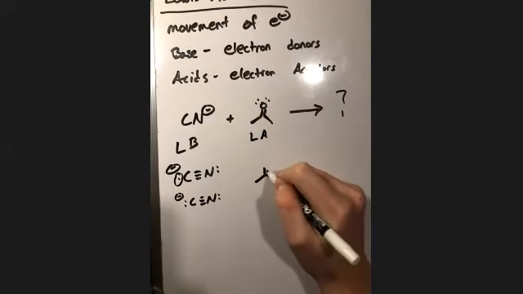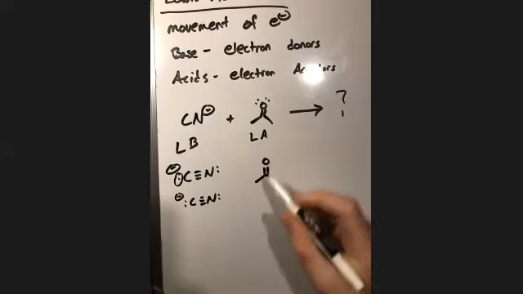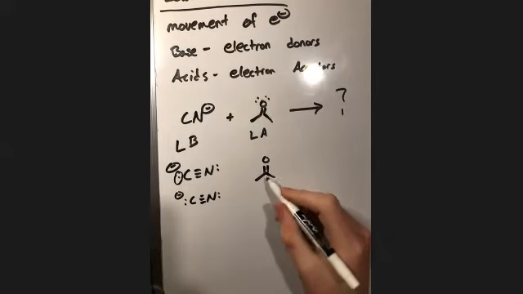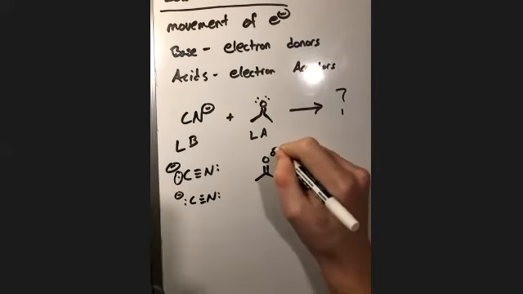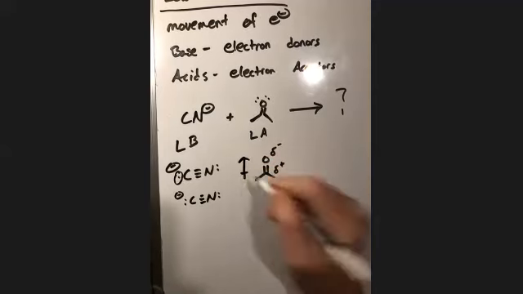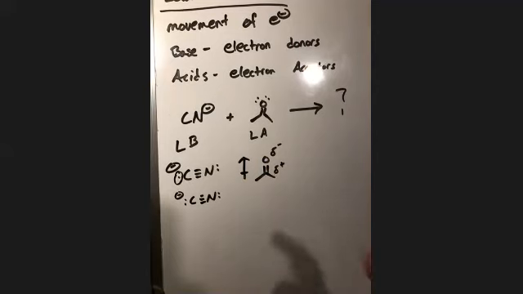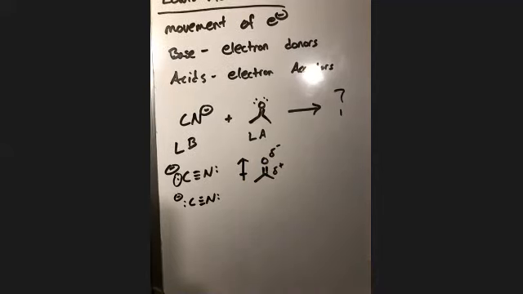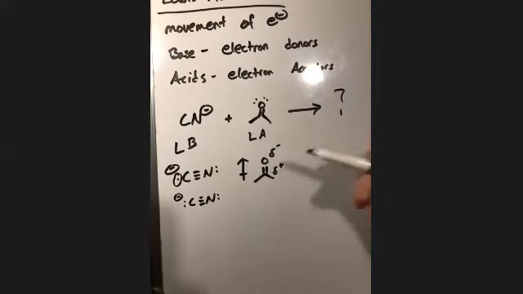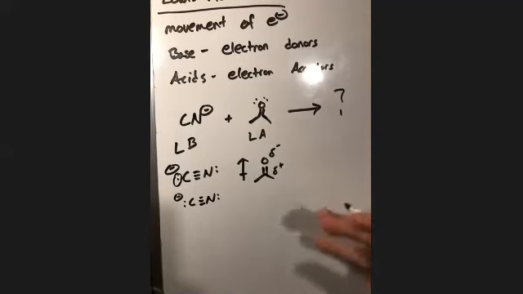So this is what I briefly mentioned. Here we have a difference in electronegativity between carbon and oxygen. Carbon is electropositive. It's not very electronegative compared to oxygen. So this would have a partial negative, and this has a partial positive because there's the dipole going towards the oxygen. The dipole shows the movement of electrons. If this all isn't making any sense to you, there's a video on my YouTube channel that explains dipoles in much more detail, but I'm not going to spend the time to do it here, so check that out if this is confusing. Once you understand that, you'll know that there's a difference here in the electronegativity and then ultimately the amount of electrons that are localized on a particular center.